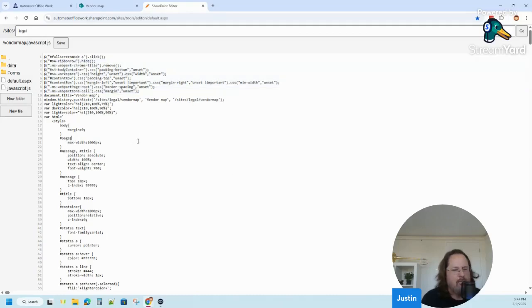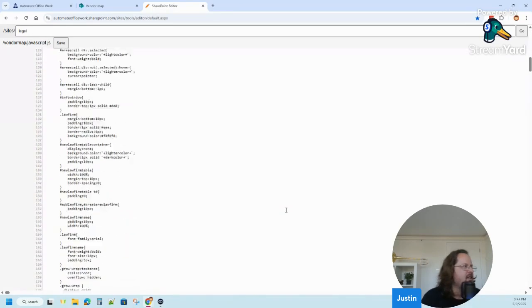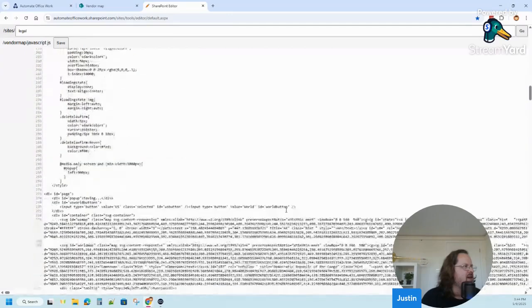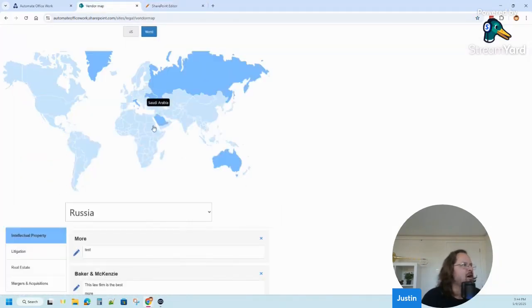All right, the first thing on my web page is the styling. This is called Cascading Style Sheets, or CSS for short. This is all the different colors, how big different things are, the different fonts, the different backgrounds. Some different things happen, like when you hover over a country or a state, it changes to a different color. When you click on it, it makes it stay a certain color.